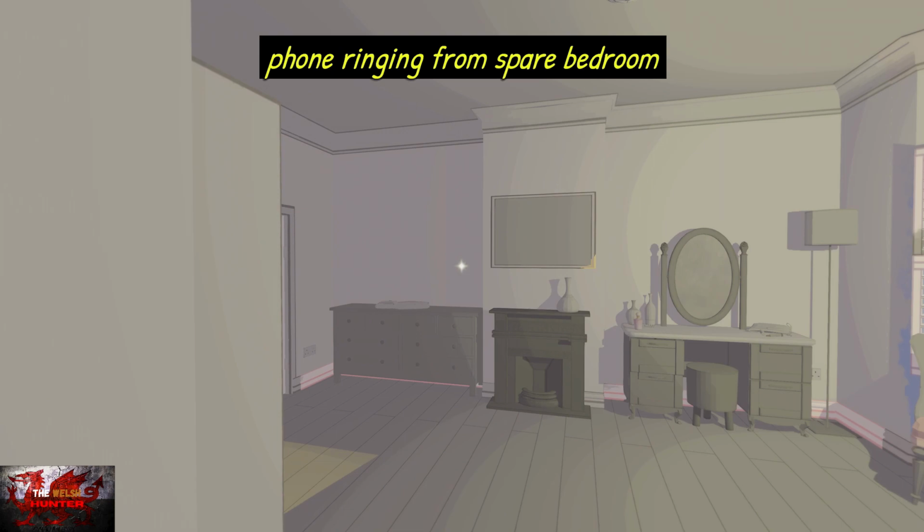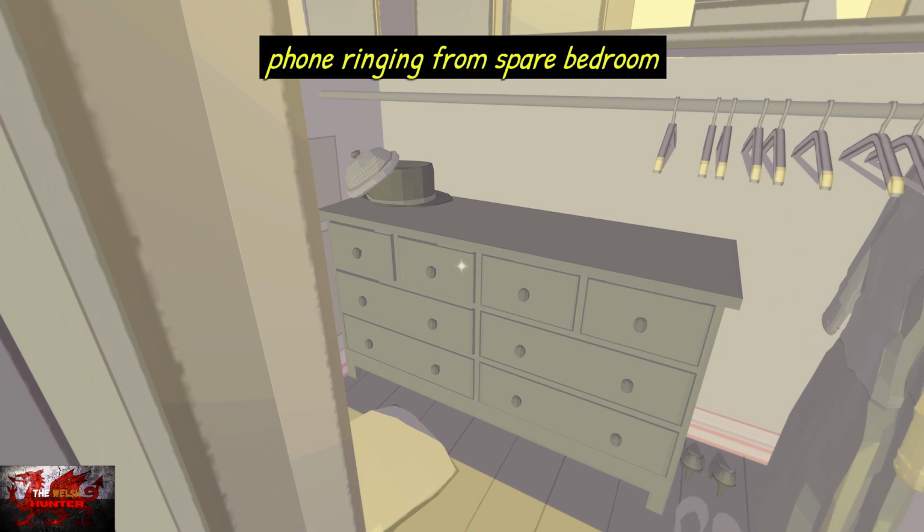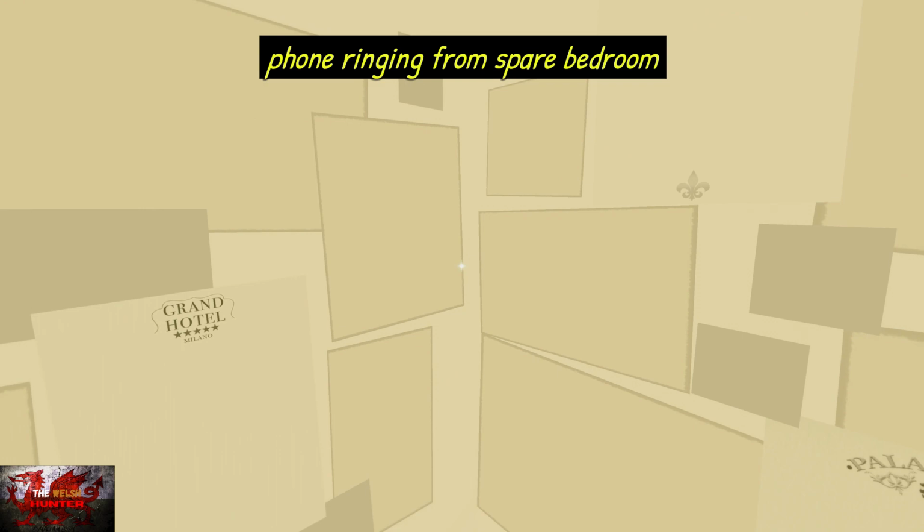Turn to the left, go into the closet right here, and then look at the pillow and sit down on it. Now there are going to be 4 collectibles here that we can take a look at. The first one's directly in front of us, the letter.